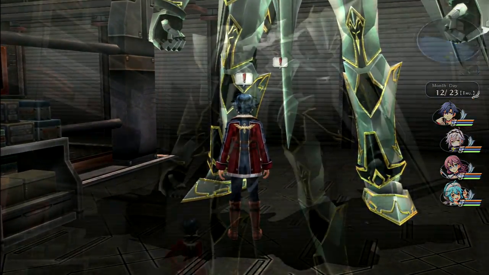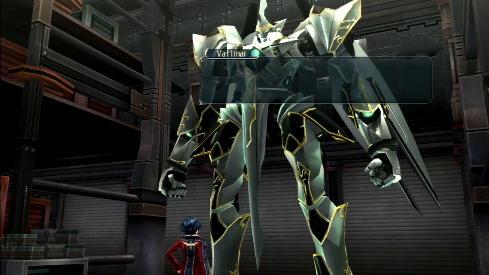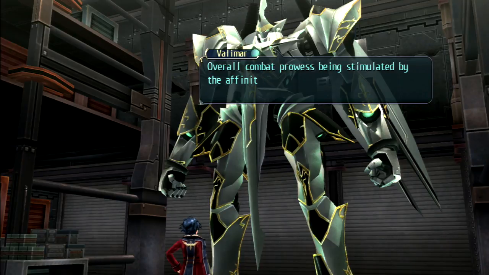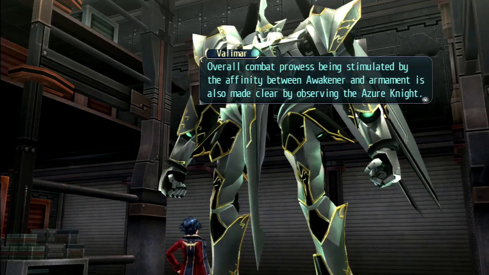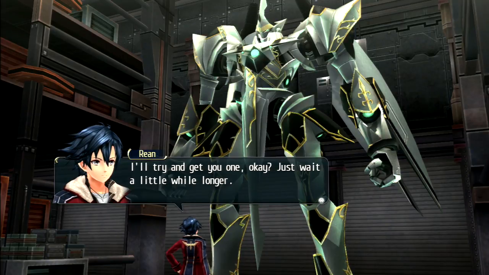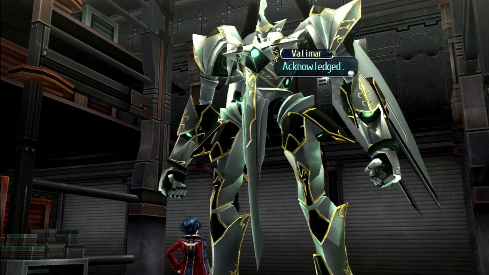Alright, anything new from Valimar here? My structure does indeed seem to be made from that Zemirian ore. Overall combat prowess being stimulated by the affinity between Awakener and Armament is also made clear by observing the Azure Knight. So, if I had a Tachi you could equip, I might be able to compete with him on a more even footing. I'll try and get you one, okay? Just wait a little while longer.